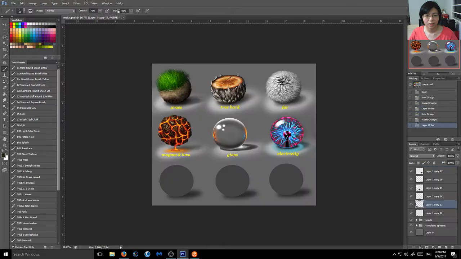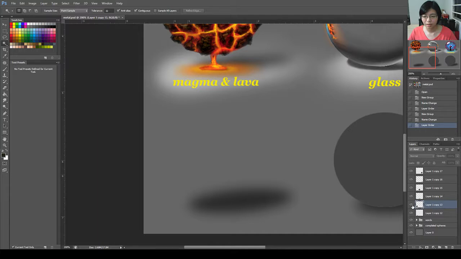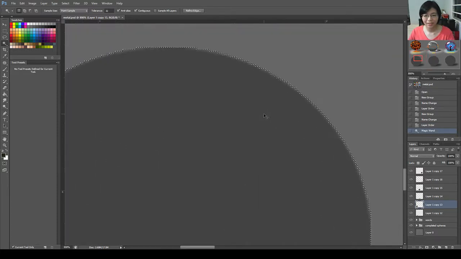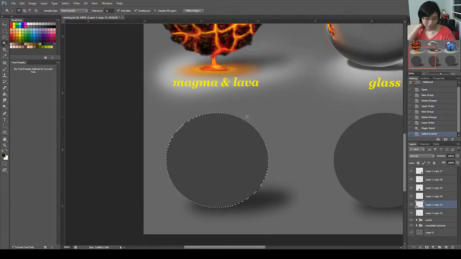I got all the colors that I want, so I'm just going to give it a try. Okay, so for this one, I'm going to use the wand tool. Right now I'm on the current sphere. I'm going to click the outside. I always prefer to click the outside because if I invert it, which is Control-Shift-I, it gets more of the selection. It doesn't really matter now, but usually for other projects it helps a lot as compared to selecting on the inside.